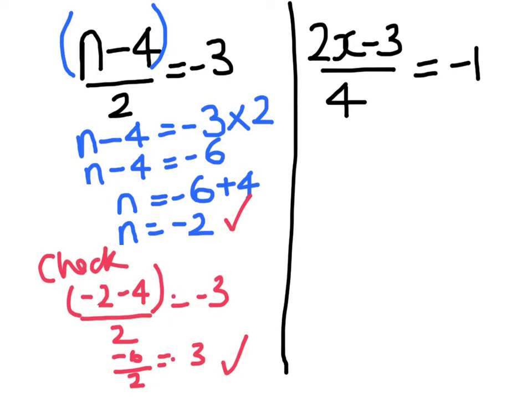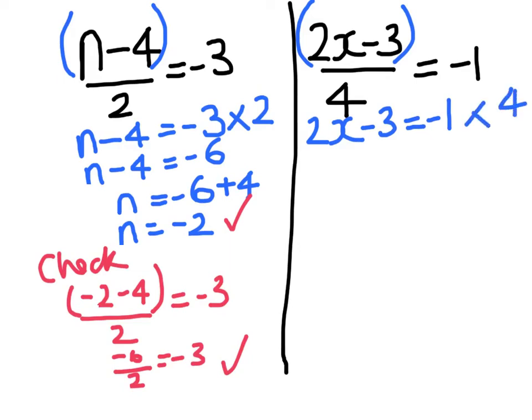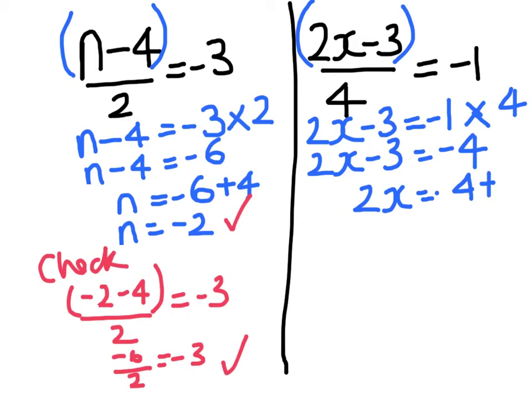Now we're going to give the other side a go. Remember, put a bracket around this: (2x minus 3) over 4. So we're going to leave the 2x minus 3. Change the side, change the operation. We're going to move this divide by 4 first, so that's going to become multiply by 4. So 2x minus 3 equals minus 4. Next thing, change the side, change the operation on the minus here. So 2x equals minus 4, opposite of minus is plus, so now I've got 2x equal to minus 1.